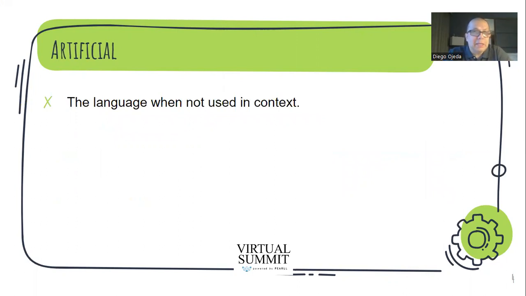So it can be artificial when the language that we are trying to help our students learn is not used in context. In other words, we rely on a textbook, and that's 100% artificial to the students, to the teacher, to the class. We are just learning from the textbook. And sometimes if we just follow a curriculum, it doesn't matter if the curriculum has a textbook or not, if the curriculum is just a bunch of slides, if it doesn't connect with the student, it's artificial.